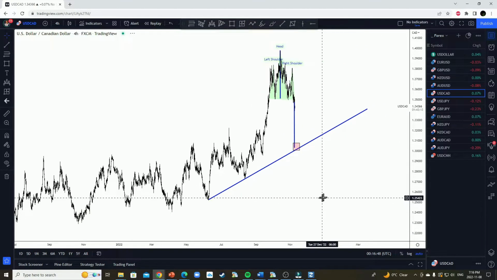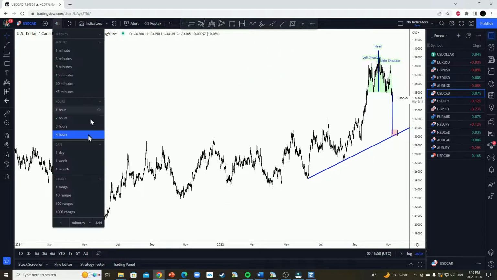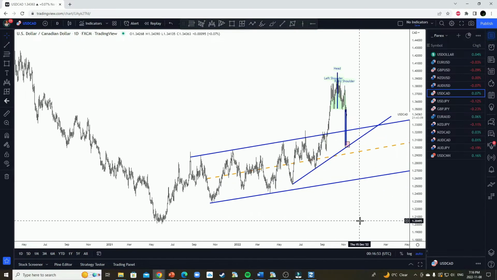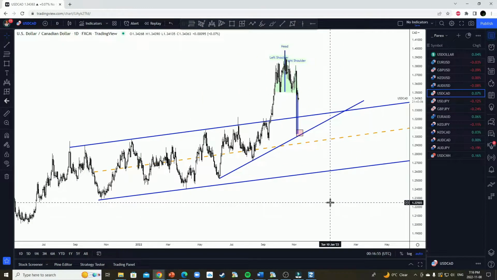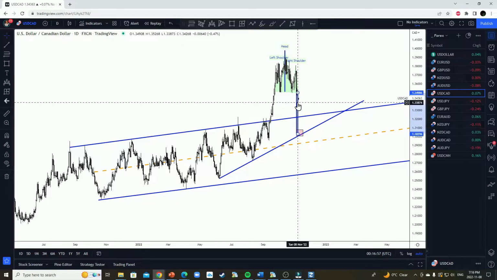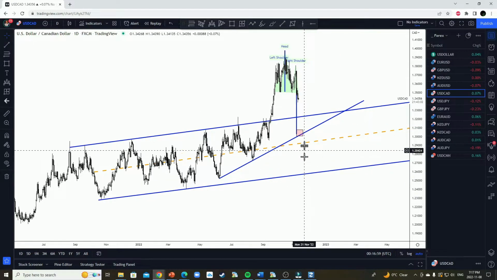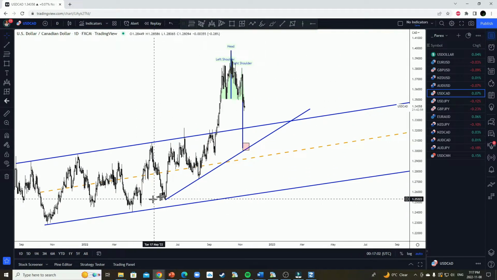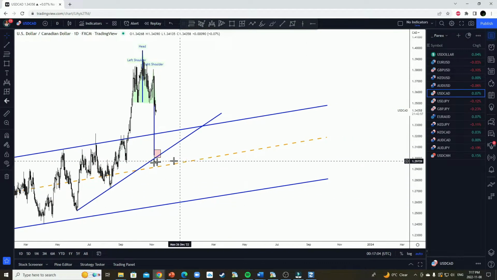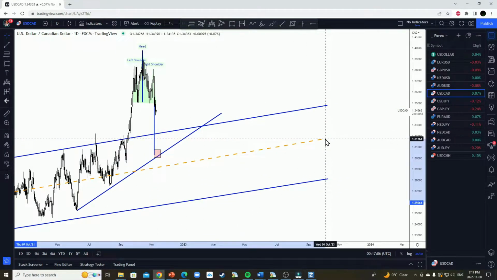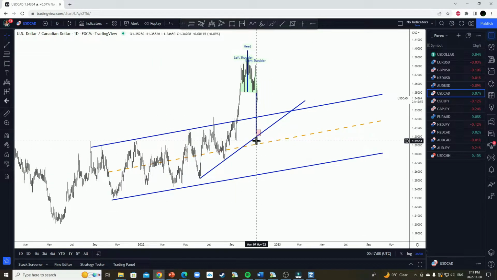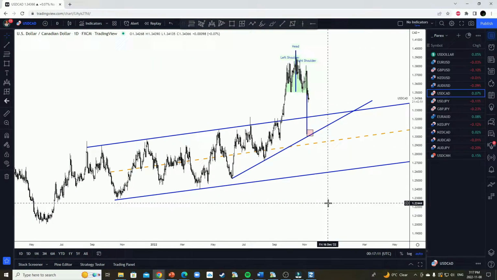So right there is going to be a good one. If I go on the daily, the other one that I traced is right here. Oh, I already did that. So this is the zone here. There's a big zone and the regression is over there. So it's very likely that it's going to come play in this zone from here. So that's the play on this one. It's another play against the US dollar, basically. So these are my two plays for now.